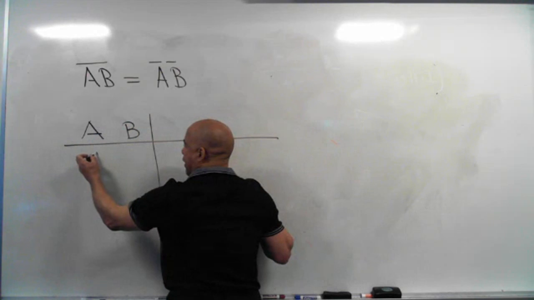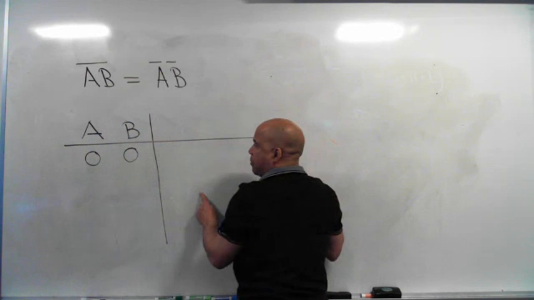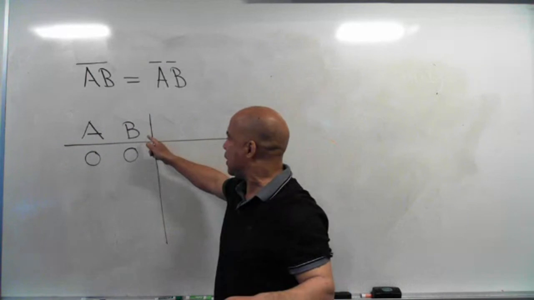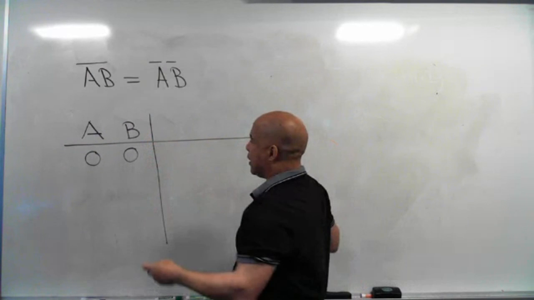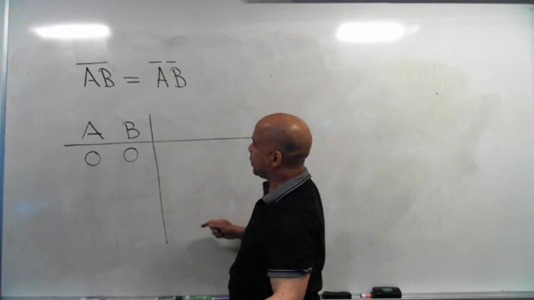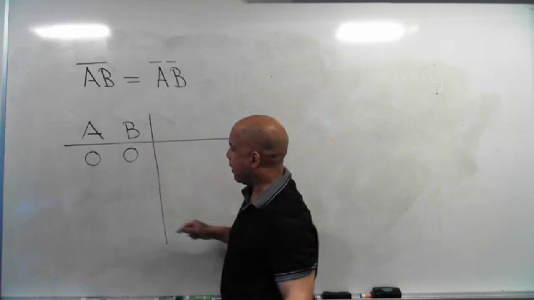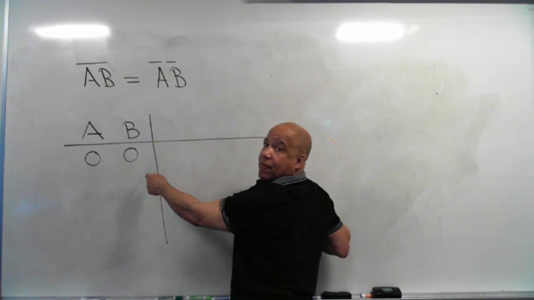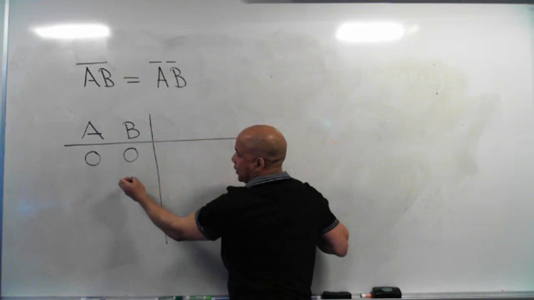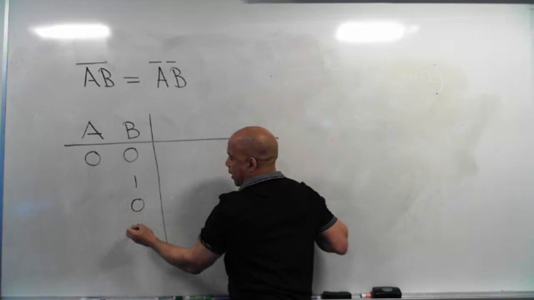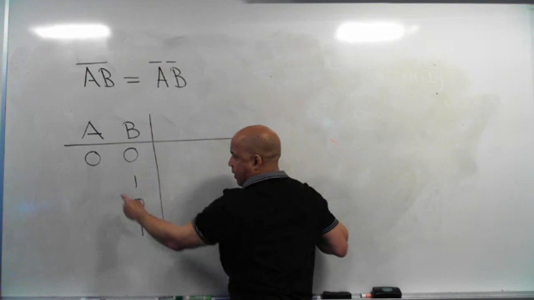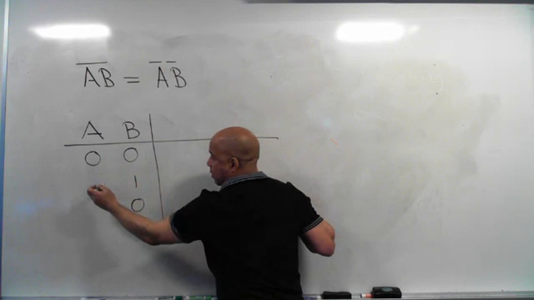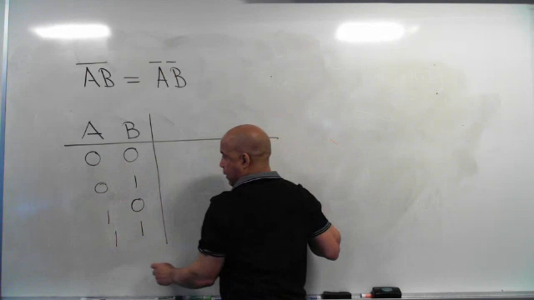So you'll start here with 0. I'll give you an equation for this later, but if you have two variables, you're going to need 4 rows in the truth table. To make sure you get all the possible combinations, start the first row at 0. Then in the column closest to this line, you alternate every bit for 4 rows: 0, 1, 0, 1. And here I'll alternate every 2 bits, so I get 0, 0, 1, 1.